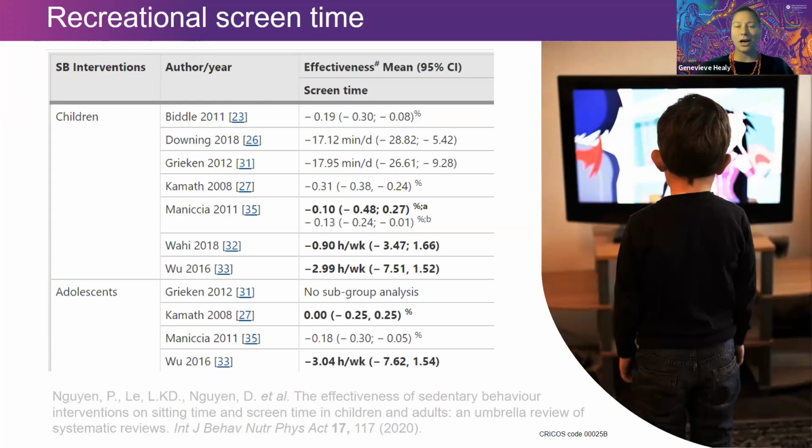So to understand what types of strategies are more successful, I looked into one of the more recent reviews by Wu and colleagues. They reported that interventions shorter than 7 months and those that involved health promotion or counselling were more successful than longer interventions or those that involved automated monitoring to control screen time. In summary, for children and adolescents, interventions have been able to successfully support the implementation of the guidelines regarding limiting the amount of time spent being sedentary, especially recreational screen time.